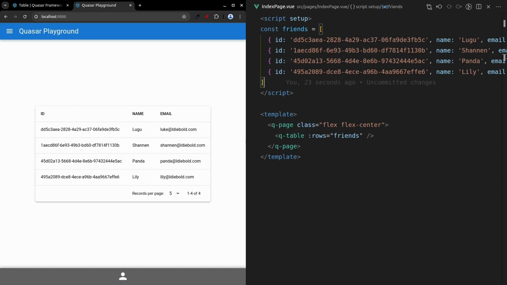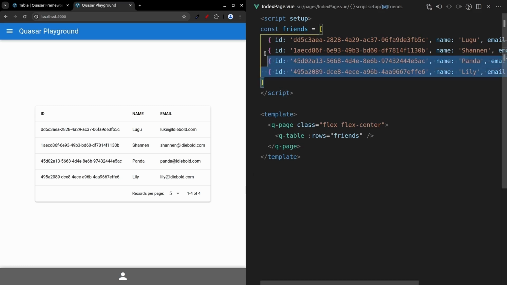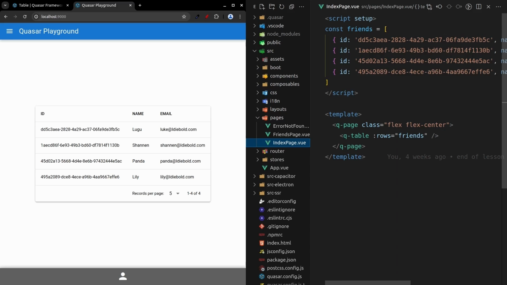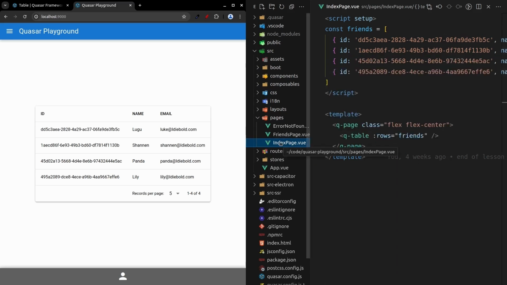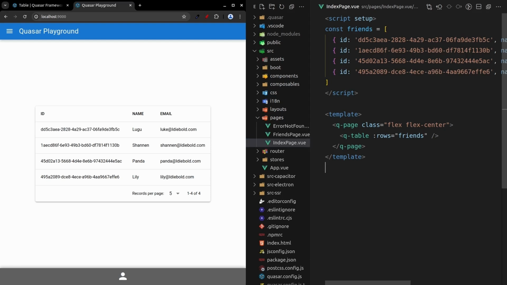Now, before we move on, I'm predicting that we're going to run out of space here. Well, not run out, but it's going to get a little bit crowded. So let's extract this list of friends into its own file. Control-Alt-M, that's a hotkey that reveals the current file that you're inside of in your file explorer. So again, that hotkey was Control-Alt-M.